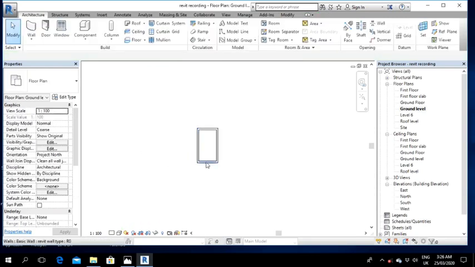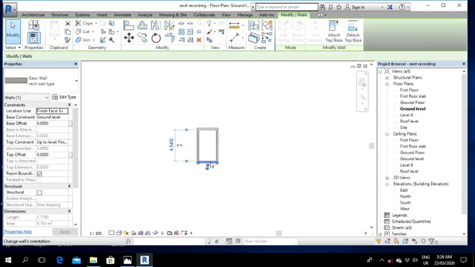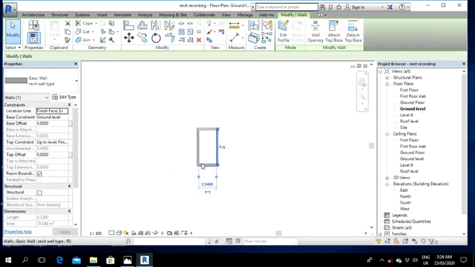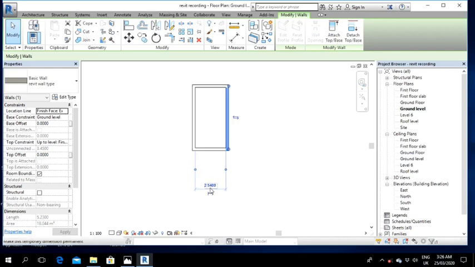Now let me show you the importance of making the temporary dimensions wall faces. When you select this wall, you find out that we typed this wall to have a length of 5 meters, but it's showing 4.54. So I'm going to make it 5 meters because that's the clear distance we are using. If you select this one, we made this 3 meters, but here it's showing 2.54, so I have to make it exactly 3 meters.